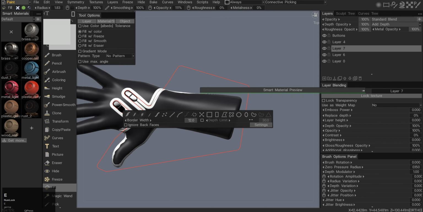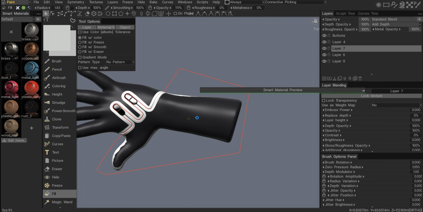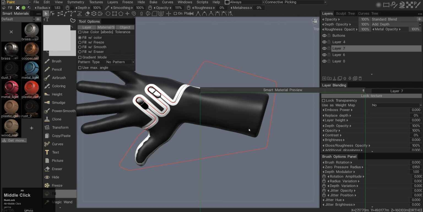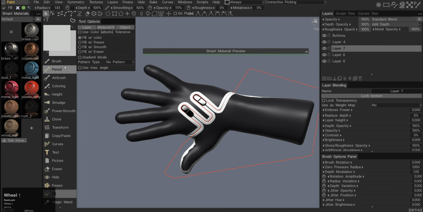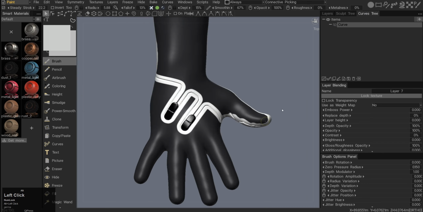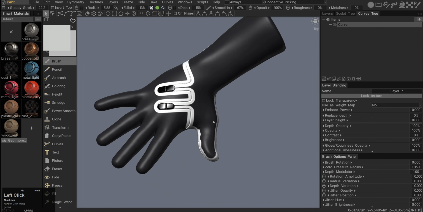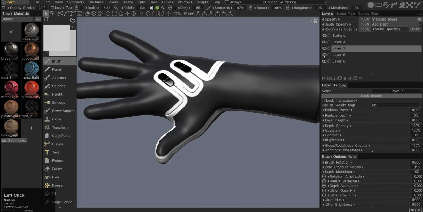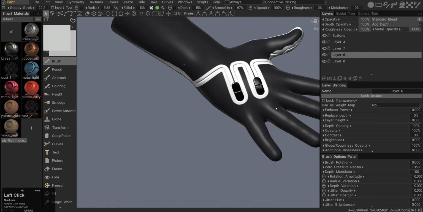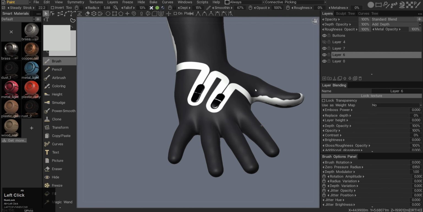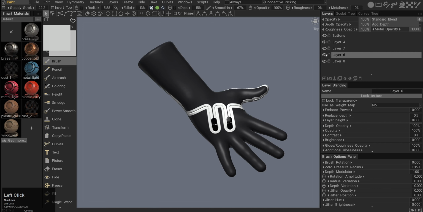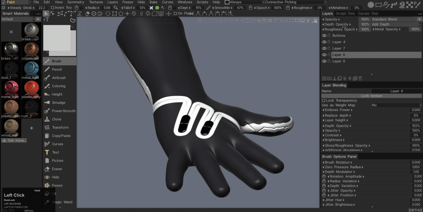So obviously this is way too thick, so I was thinking about a better way to approach it. Like hiding and unhiding stuff.